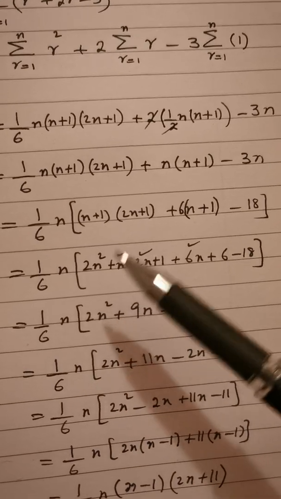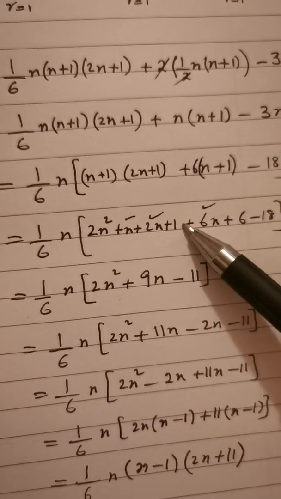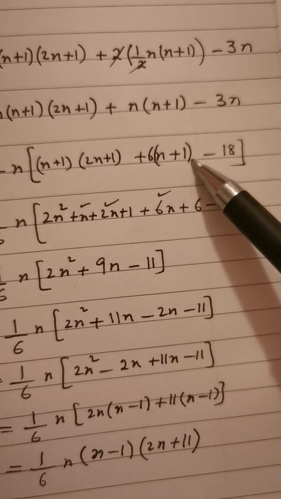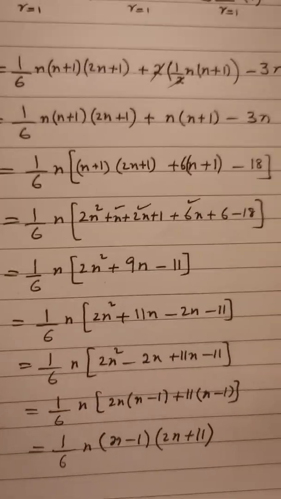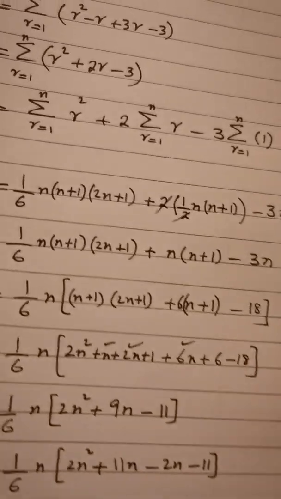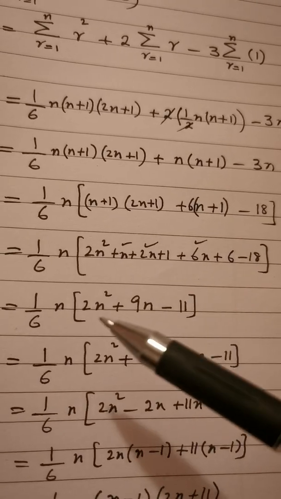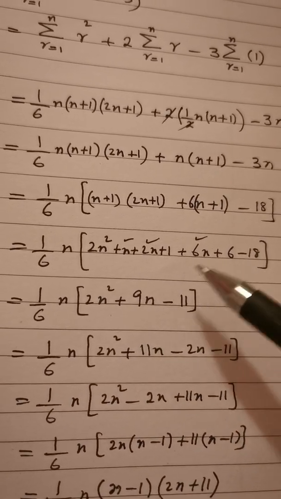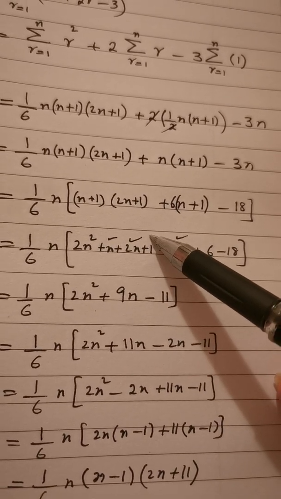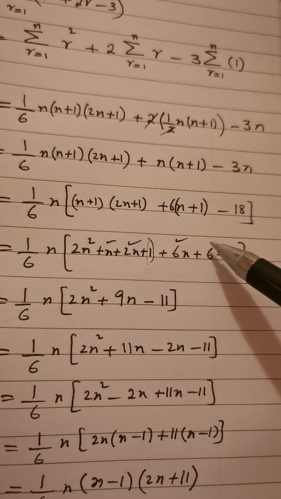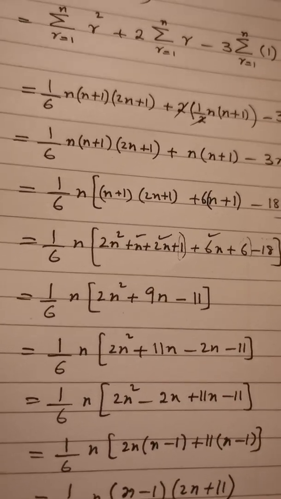Now we will simplify them. Multiply these two brackets, you will get this one. 6 will multiply inside and minus 18. After that you will add the like terms. You can see the like terms of 2n square, it's a long term, but the n terms will be added, and then the constants will be added. What are the constants? This is 1, 6 and minus 18, they will give you minus 11.